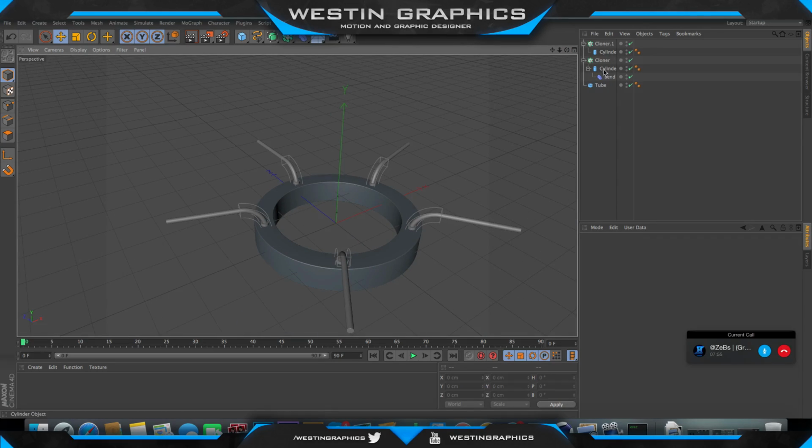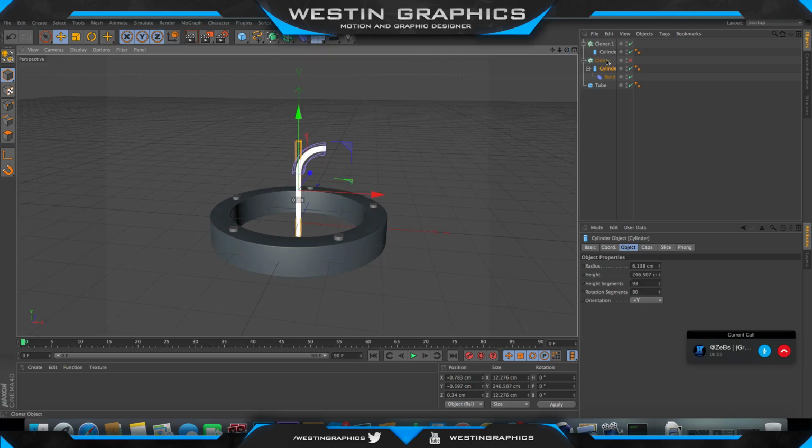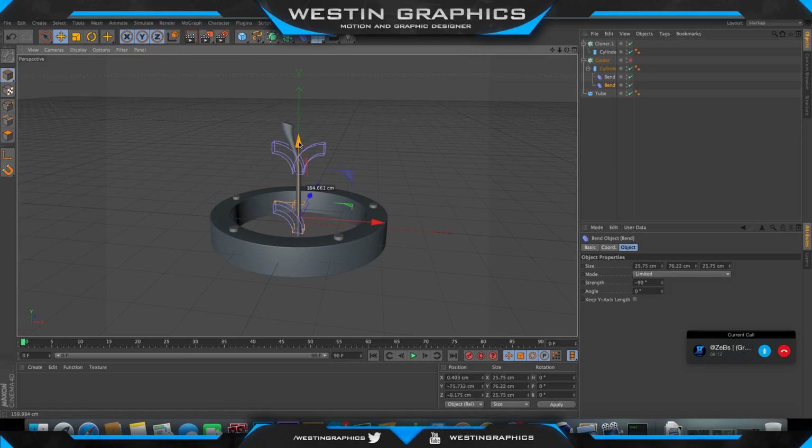And what we'll do with this then is turn off the cloner tool, take the bend, copy and paste it, drag it on another one, change this to -90. Actually change it to 0 for now.